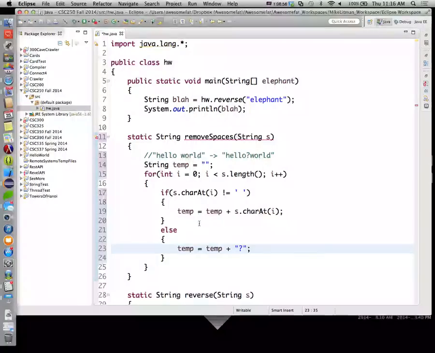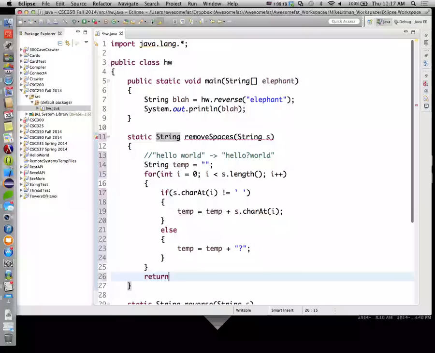So what are we doing here? We're spinning through our string. Each time through, we're saying, am I looking at a space? If I'm not, just keep whatever's there. If I am, go ahead and just concatenate on a question mark, and we'll skip on to the next char in the string. Ultimately, since we've advertised we're going to return a string, I'm going to return temp.